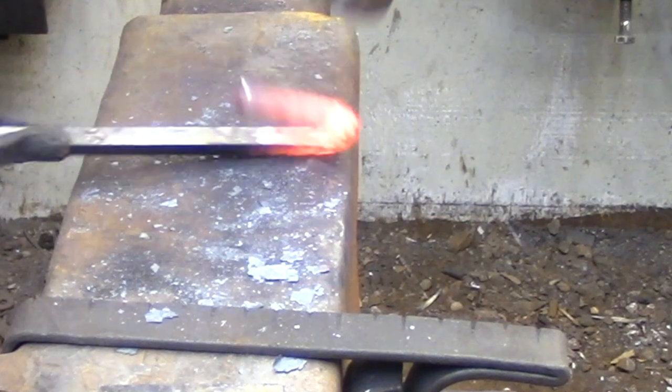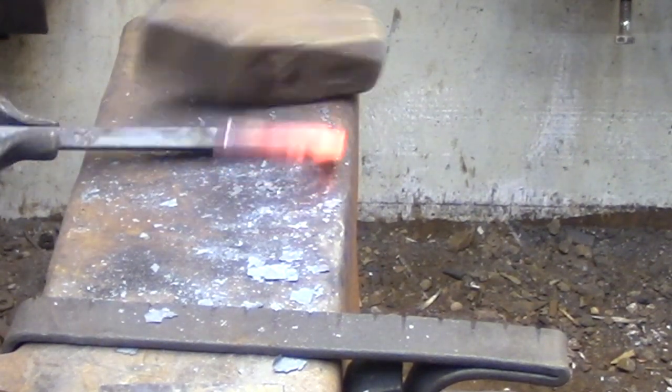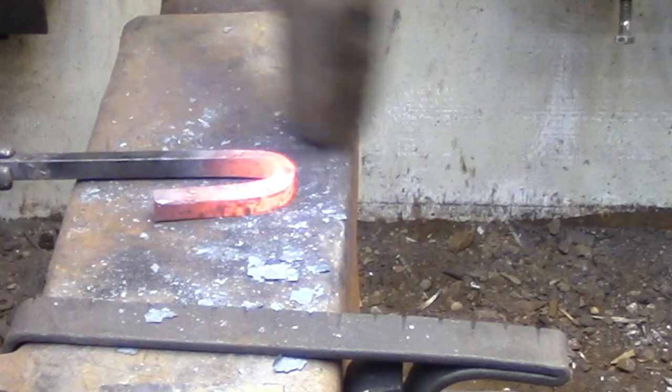And here you can see how the bar is just naturally taking on a squarish shape even though I'm not hammering the actual corner.